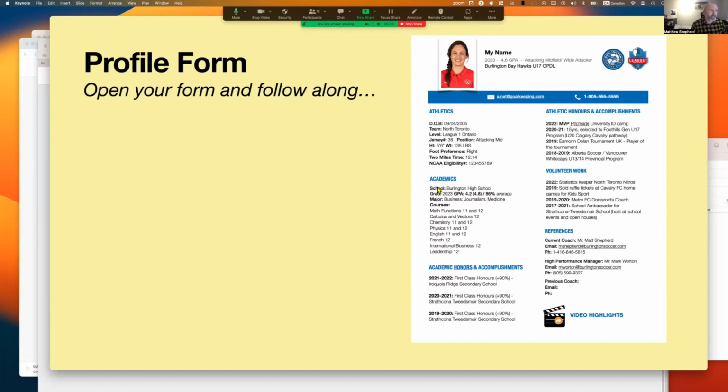As far as academics, all that should be pretty straightforward. Just fill that out under the academic tab. Make sure you check which courses are going to be relevant for you in terms of where you might want to go.